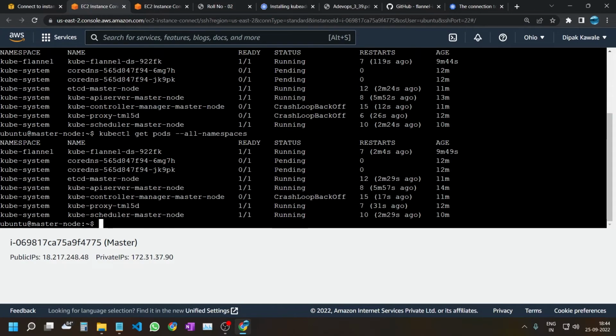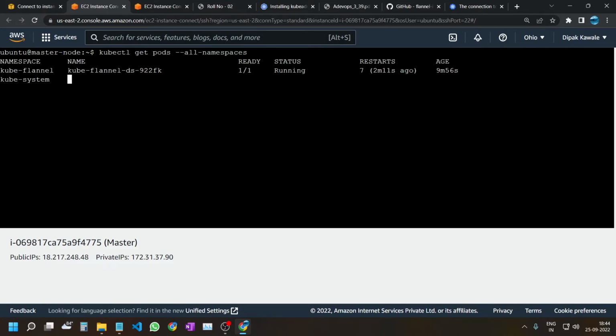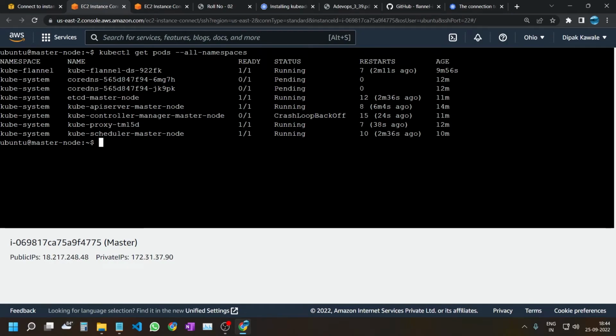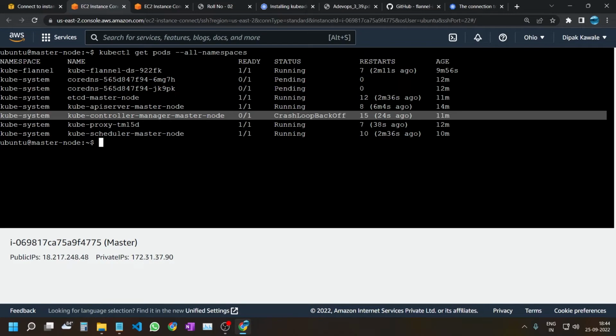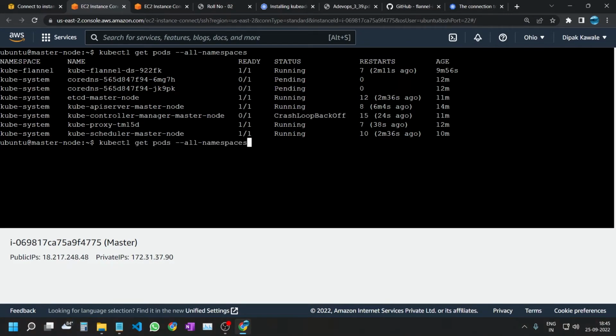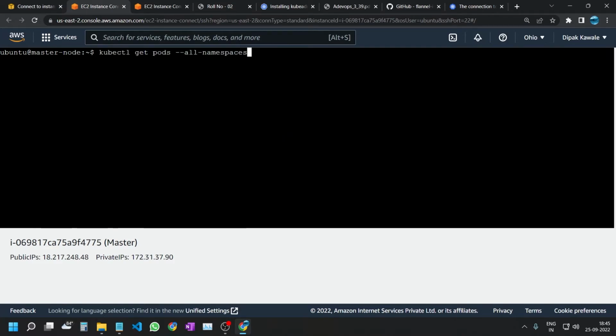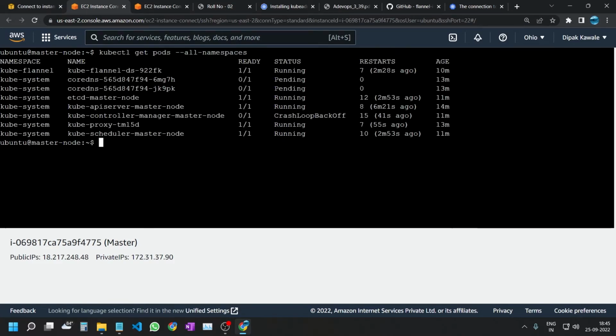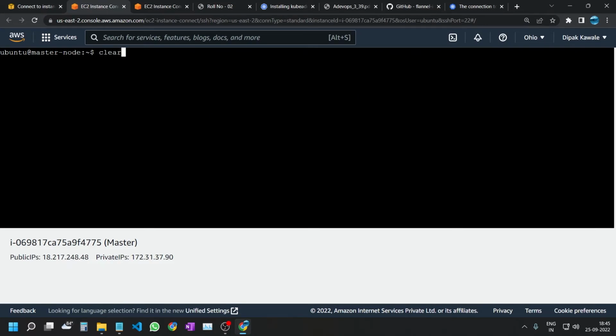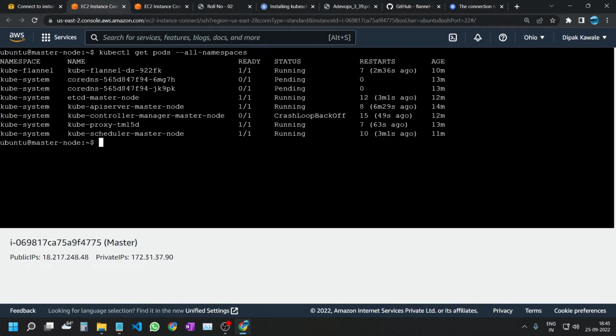Again. Still it is crashing. Wait for some time. Again, DNS. Okay guys, let's wait for 2 minutes and then we will start this procedure again.